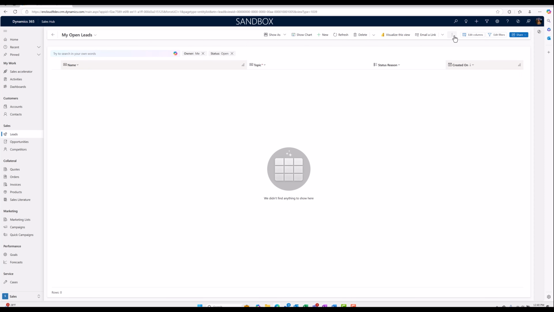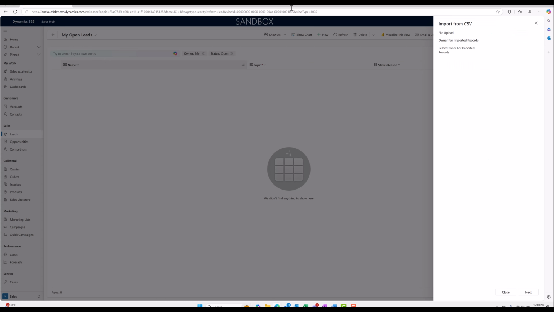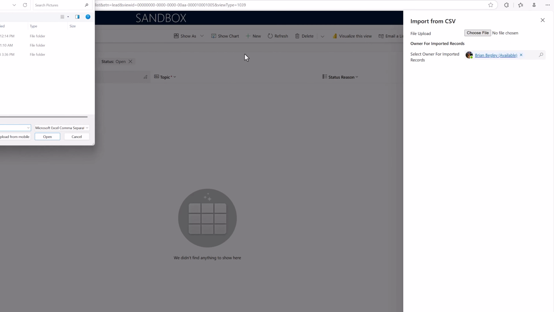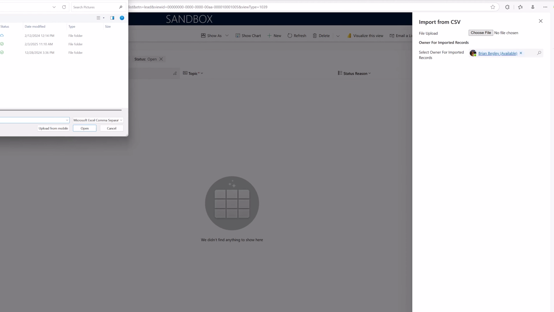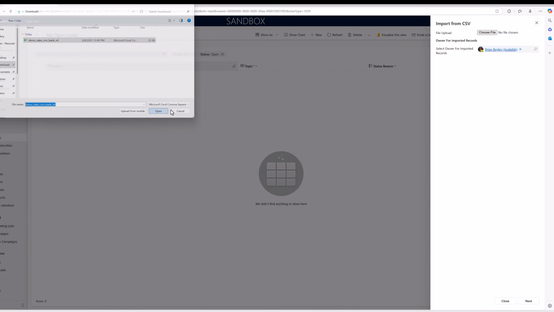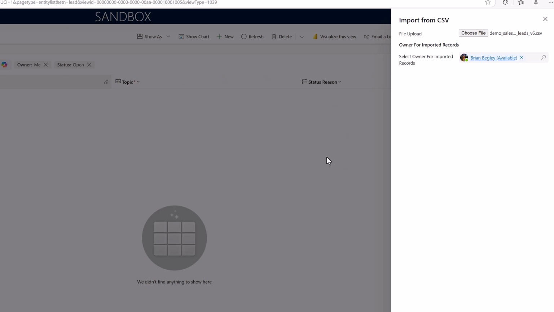So I'm going to look at my 3 dots. I'm going to look for the section that says import from Excel. I'm going to click on that arrow and choose to import from CSV files. First thing that's going to happen is a little box is going to open and say, let's find this file. So I'm going to click on choose the file. I'm going to go to downloads. It's going to find my CSV file. I can't import an Excel file directly. I have to first import it as a CSV file.